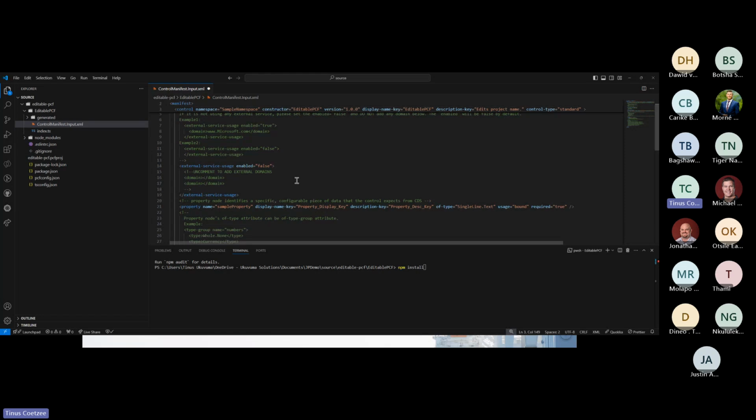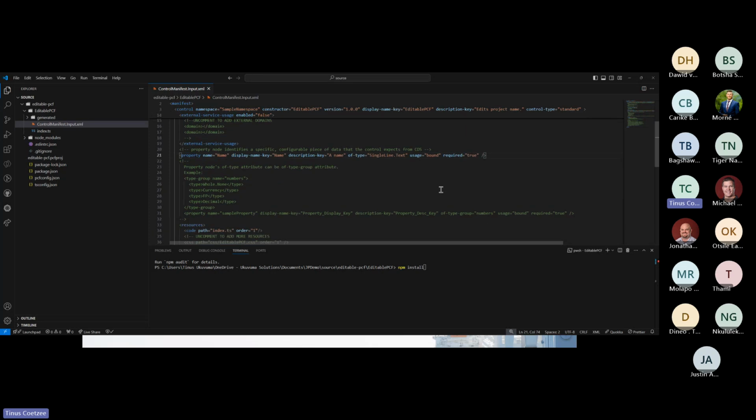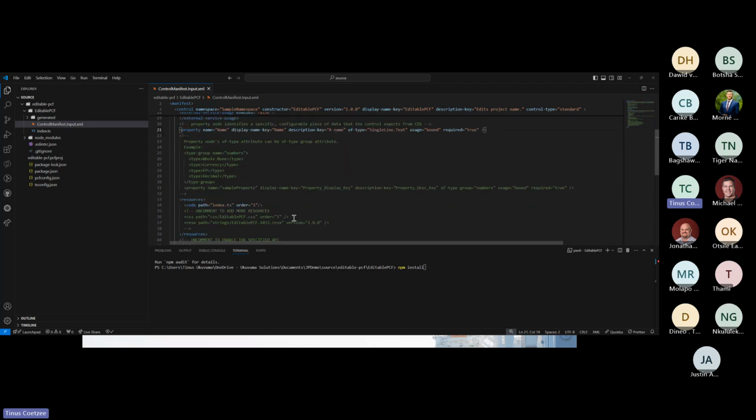Where it does really make sense to do some, these are the properties that we're going to reference. So we're going to change that to name, and we're going to change that to name. And then the description key, we're just going to say a name. Easy as that. Important, just save it. Control S, it's done.